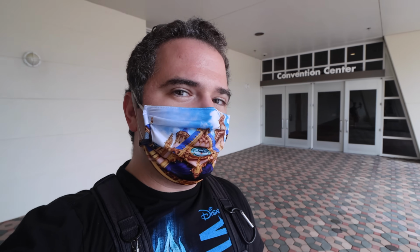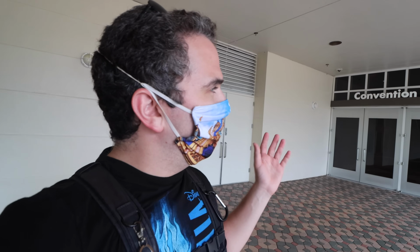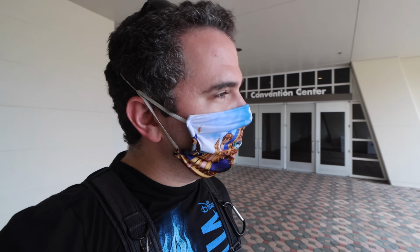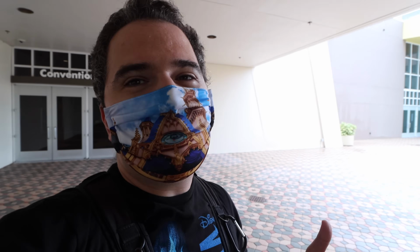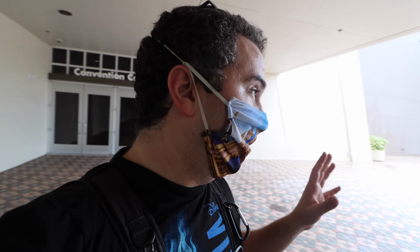A deluxe restaurant here at Walt Disney World, the California Grill is always extremely popular. Conventions have always been popular here at Walt Disney World, and the convention center here at the Contemporary Resort was built in 1991. It was the largest convention center back then, and it's still very large today. Even since 1991, this convention center has been used and reused and acclaimed for being one of the very best that Disney has to offer.